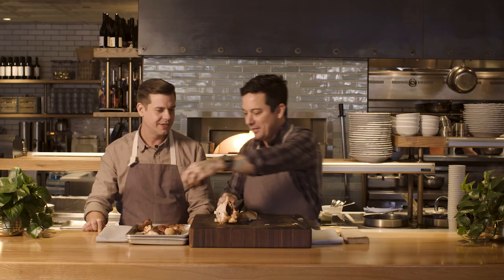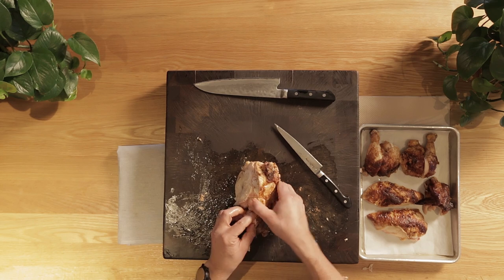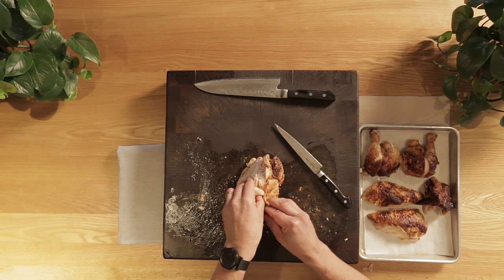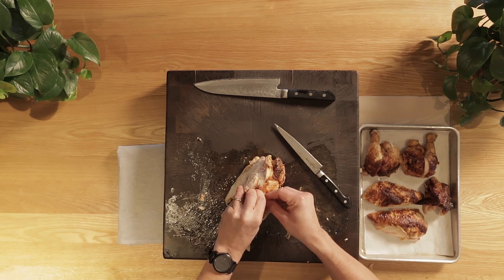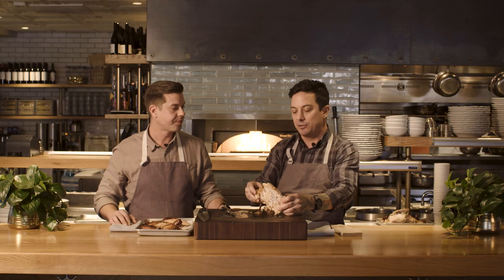I'm gonna take what's left here and pick off the excess meat. There's a little secret: there are these two little pieces of meat back here on the backbone called the oyster, and this is like the most delicious part of the chicken in my opinion. So I like to pluck those out and save those for my best buds. From there you can either pick the extra meat off for a salad or for a soup, or just save this guy, put it into a pot with some water, cover it, bring it up to a boil for about 20 minutes, then strain off that liquid and save it for a chicken soup or maybe a bone broth.